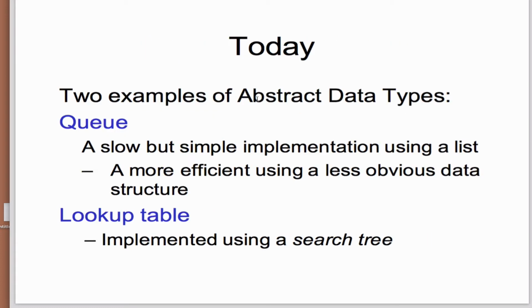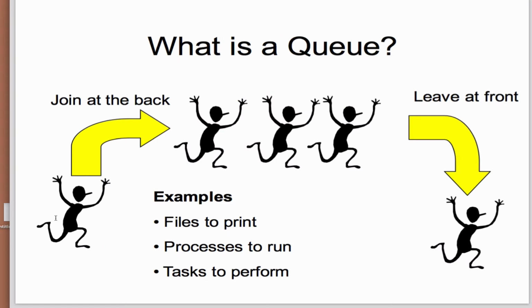So what we're going to look at then today is two examples of abstract data types. Queues and lookup tables. And queues are corresponding to the intuitive concept of a queue. We're going to see a couple of different ways of implementing a queue. And we're going to also look at an efficient way of implementing a lookup table. We've seen one way of doing that using lists. And this is not a terribly efficient way of representing a lookup table. And we'll look at a classical way of representing that in a more efficient way that allows us to look up things more quickly. So let's start with the first example, and that's the concept of a queue.